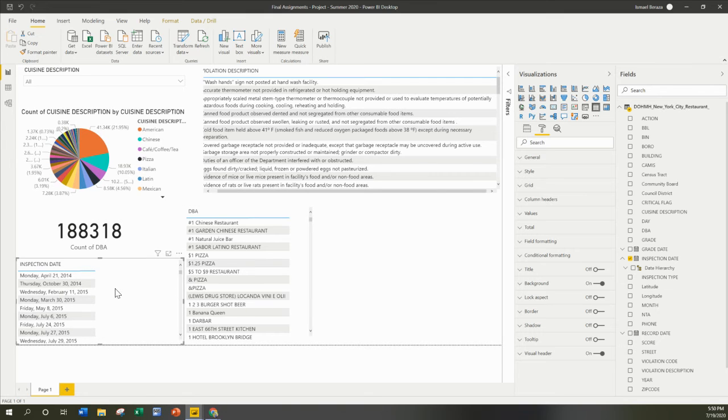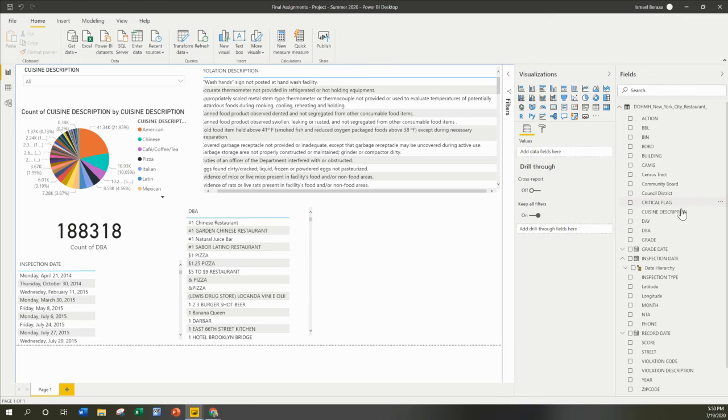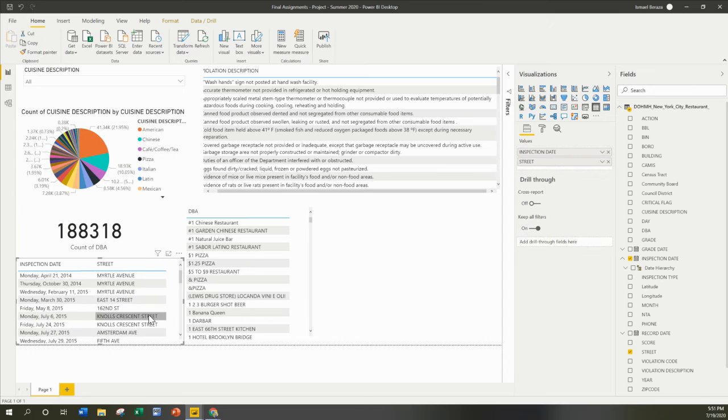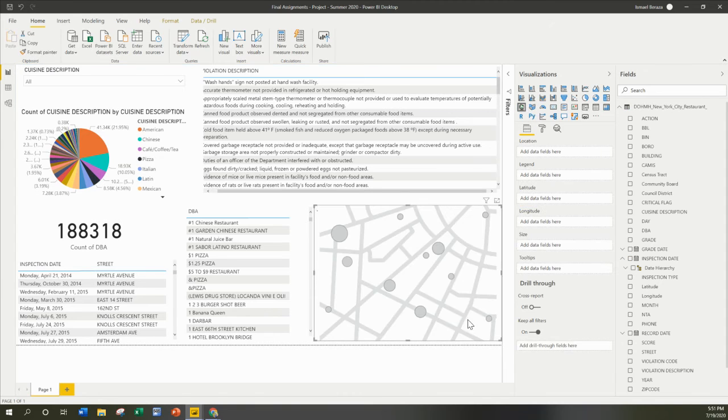We're also going to add the street. Something I'm interested in is where exactly you can find this particular restaurant. If I'm picking, for example, the #1 Chinese restaurant, where is it in reference to a street? Lastly, we're going to add this chart, which is one of my favorite charts.